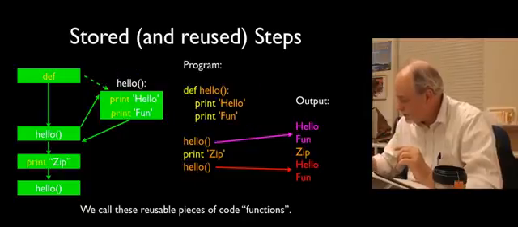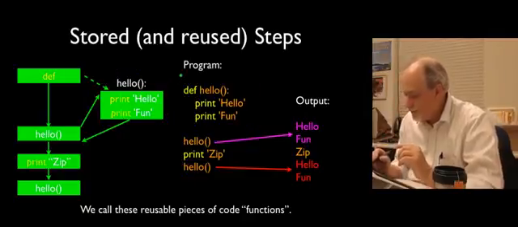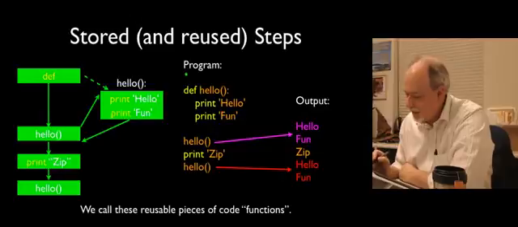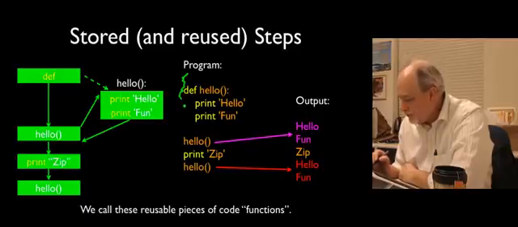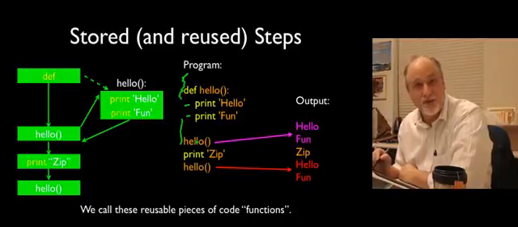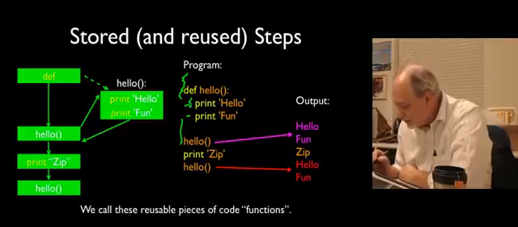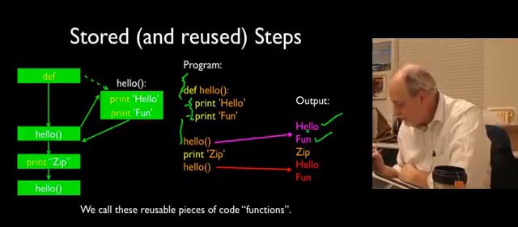And so if I start looking at that, and then it just continues. So let me kind of clear this and start over again. And so if I watch what Python does from the beginning, it reads here and goes, oh, you're defining a function named hello. Great. I will sort of remember. I got that remembered for you. Let's continue on. Oh, hello. You want me to run that stuff that you just got done storing under the name hello. So then it kind of goes and runs it, and out comes hello fun.